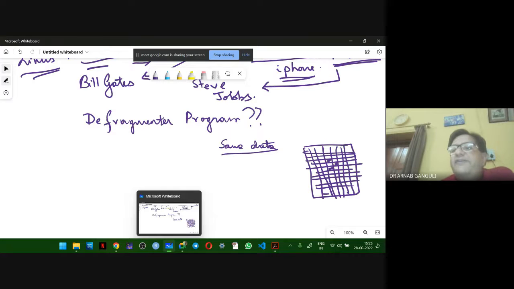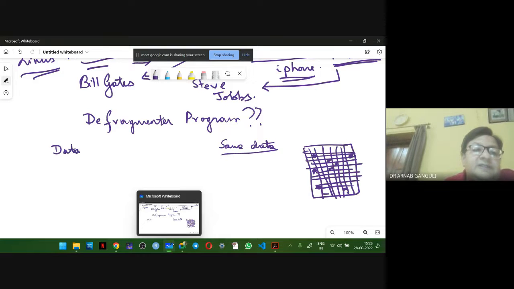So whenever it is stored, it is all fragmented. One single data item, maybe it's a word file, that word file is spread in several places all over the memory.